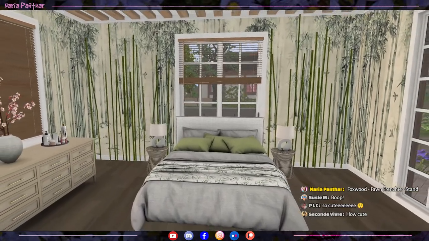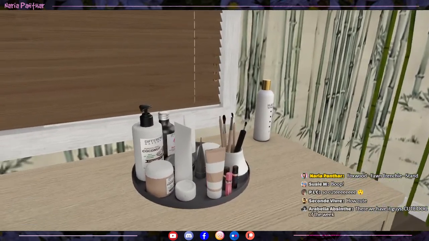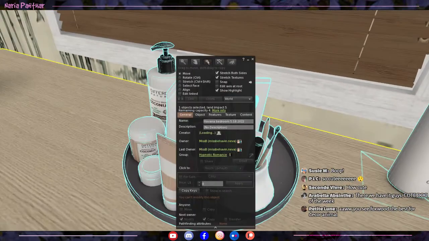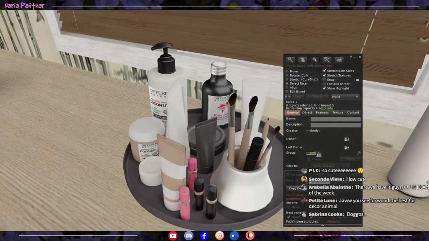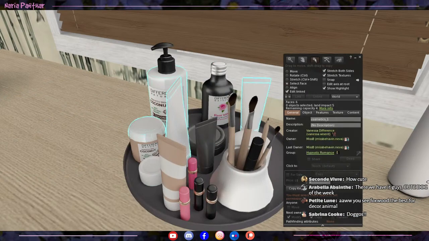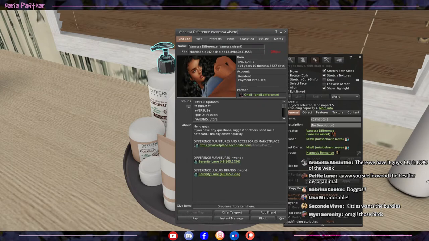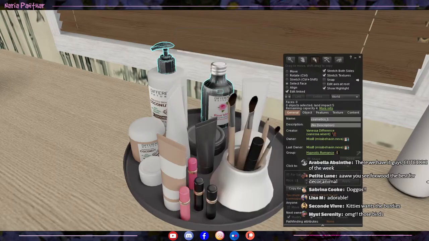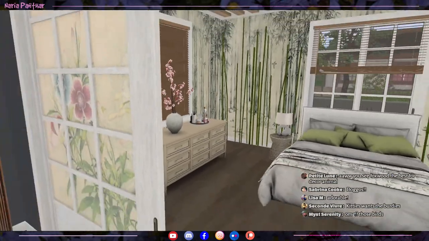There we go. So this is like a bedroom. Also, there's not much, right? Where's this from? Havana bedroom. Wait, select face. Cosmetics from nobody. What about edit linked? Vanessa Difference. Difference Furnitures and Accessories Marketplace. Okay, just find her maybe for this, I guess. But it's cute. Looking nice. Okay, so this is the bedroom.